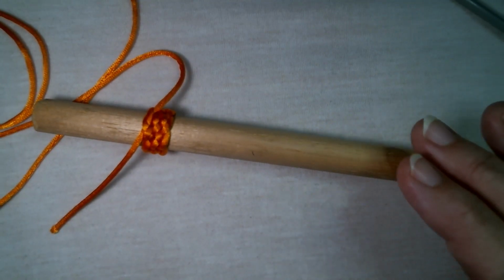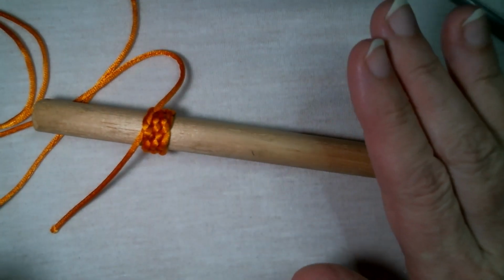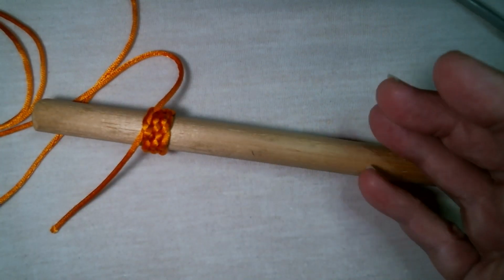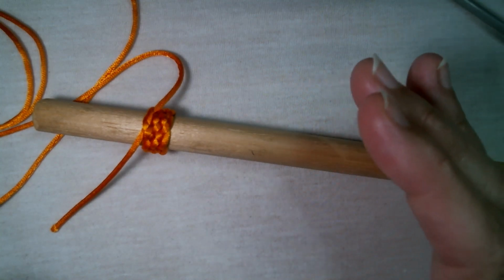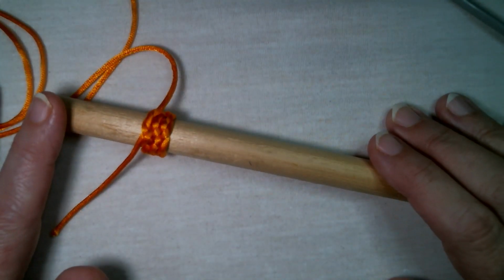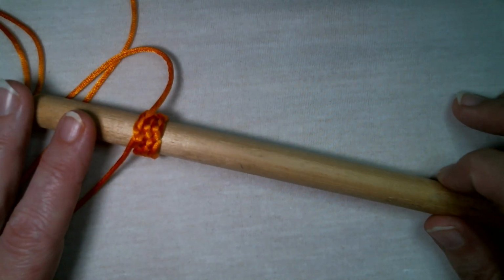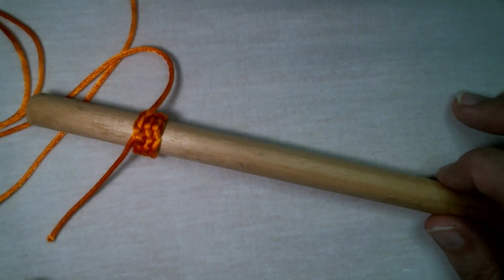Now, if you are wanting to make different shapes, it is useful to know how to make a pattern for them, unless you can find one online, which there are ones available. But I wanted to show how I made my knots and how I can just make them different sizes if I want to. I didn't put it at the beginning of the video because I felt that it may not interest some people. People might just want to do this part of it. But before the video ends, I have included it. So it's up to you whether you find that interesting or not. But if you do, hopefully the information I put there will help.